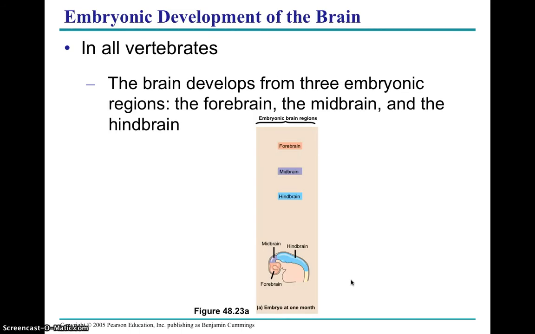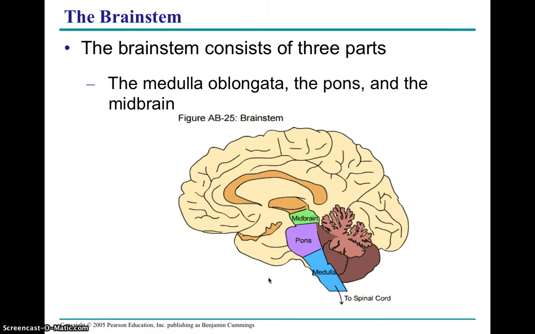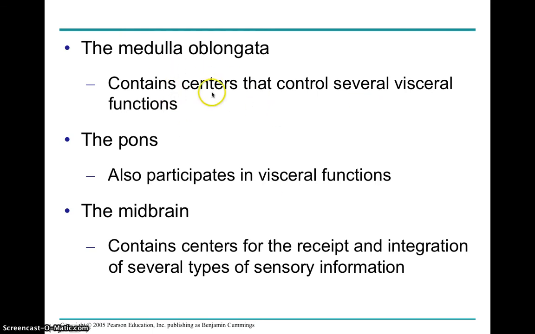Moving to some generic brain overview and embryonic development. The brain begins as a forebrain, midbrain, and hindbrain, each region developing into the basic structures we have. The brain stem is made up of the medulla oblongata — the first region connected to the spinal cord — connected to the pons, which is largely for breathing, and then the midbrain. The medulla contains control centers for your viscera. The pons regulates breathing. The midbrain receives sensory input and integrates it, directing it into different areas.